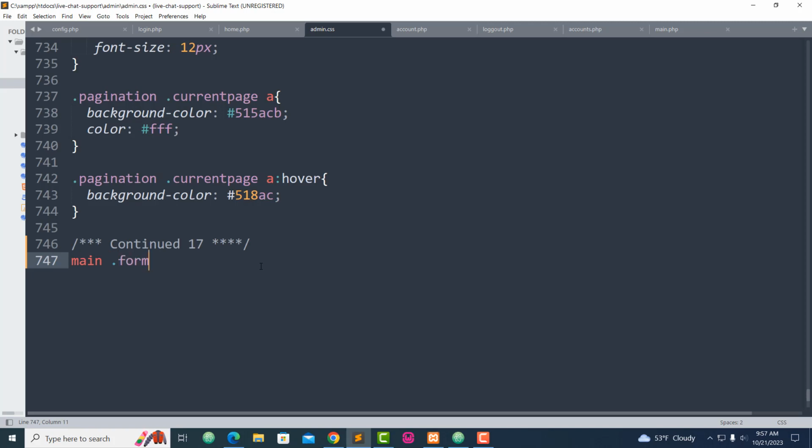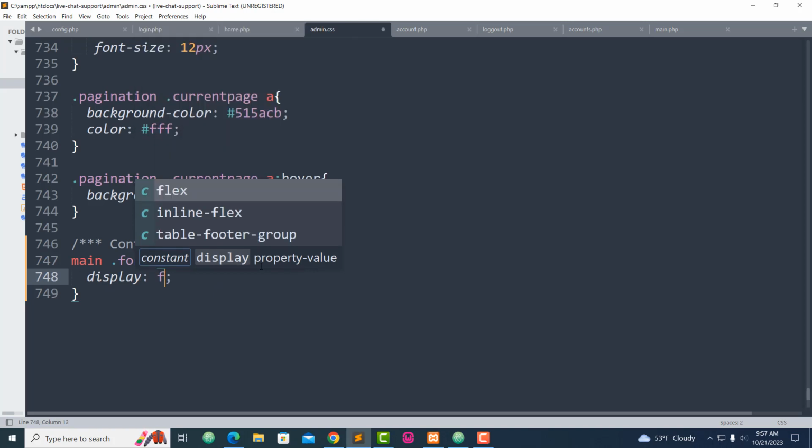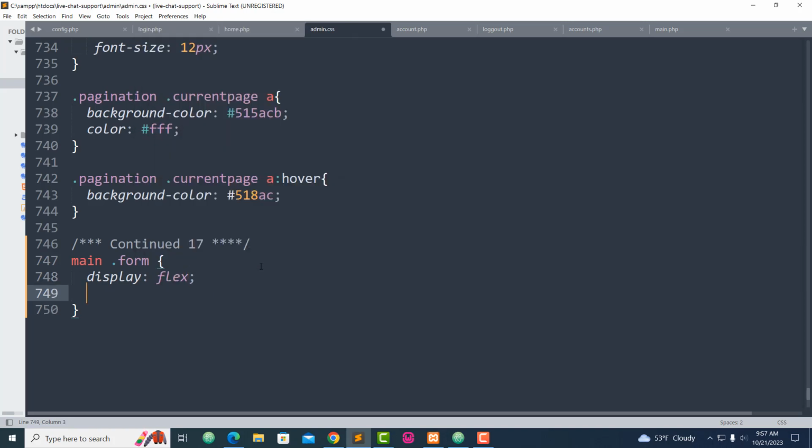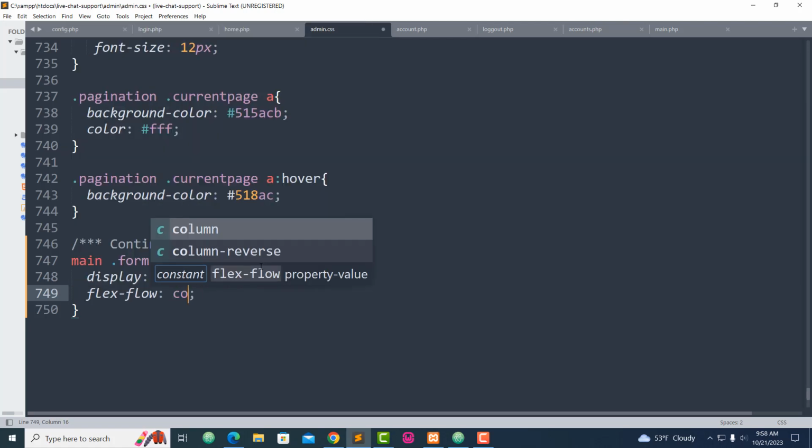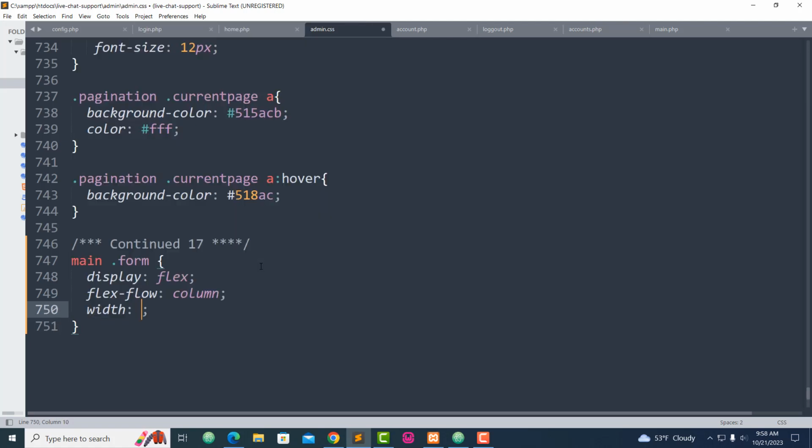Main dot form. The first thing, working with form, I want the form to display flex. Also for the flex, I want the flex flow to be column, and I'm going to give it a width of 500 pixels. Also need a padding, make sure it fits on both sides, 20 pixels.